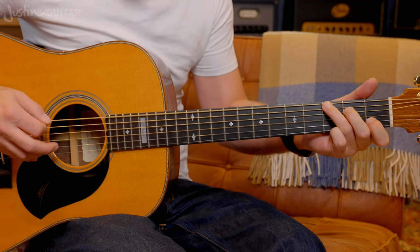You just need to listen, keep the hand moving, and hopefully this is going to be enough. Let me know in the comments if this works. If this does work for you, I'm going to try and do plenty more Elliott Smith. If this doesn't work and I have to go back to full detail mode, then I need to reevaluate how I'm going to try and deliver this stuff, because I love Elliott Smith, but it's difficult to play and difficult to explain and teach what's going on. There are so many subtle things I want to include, but I think that you're better off learning them by ear. But anyway, here's one last little playthrough.